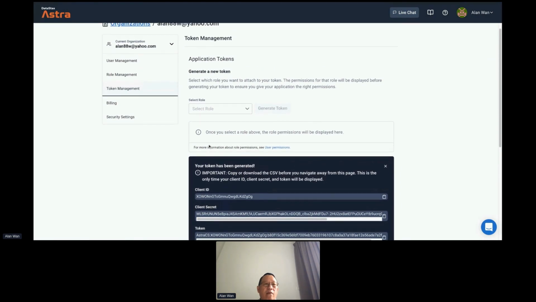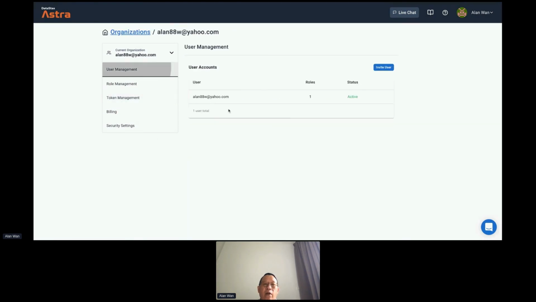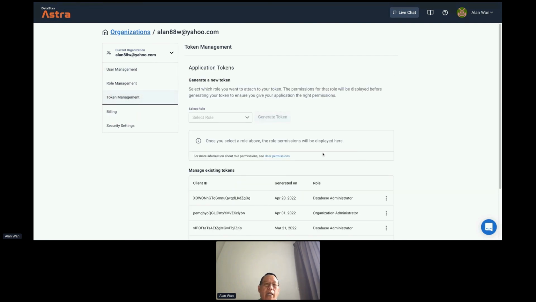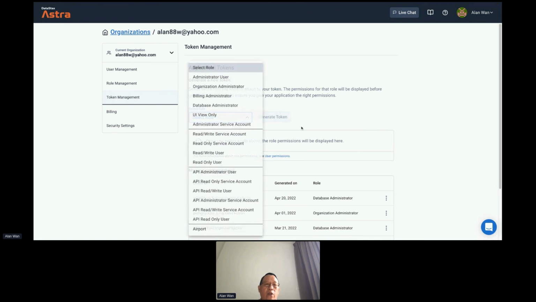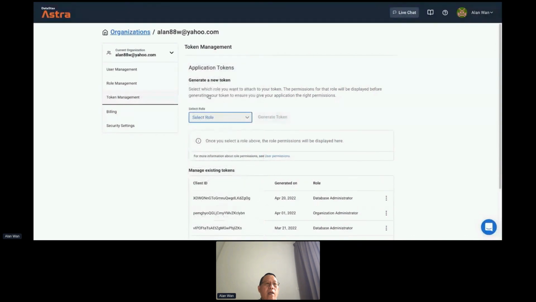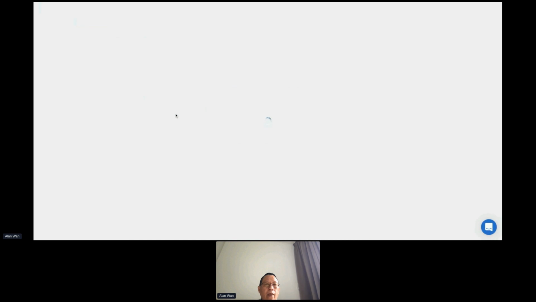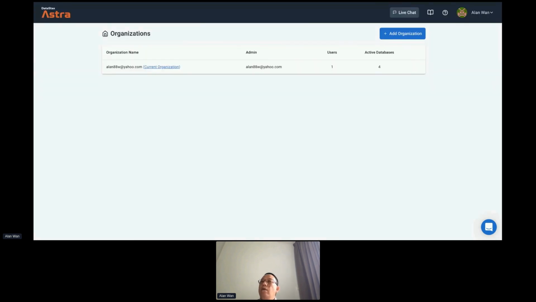You can invite different users to your environment, but you don't need to. Basically, to access the database, you only need to create a token for them to use. Okay. Any questions so far from people? No?